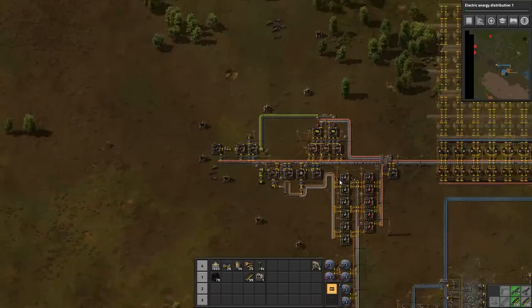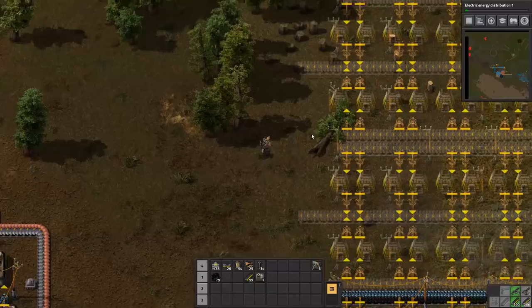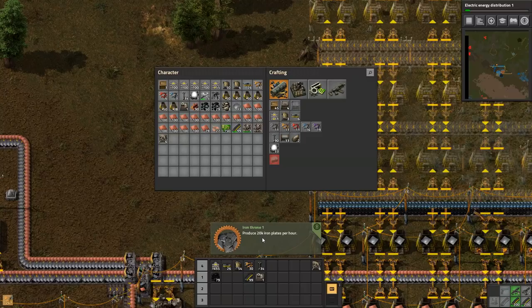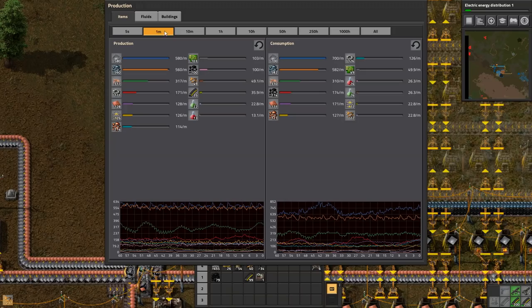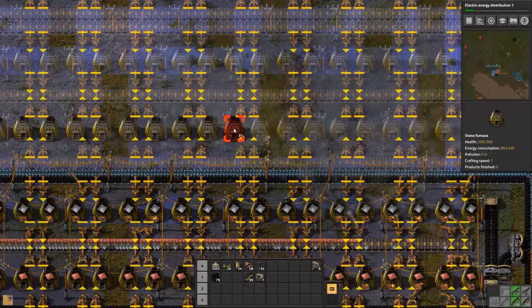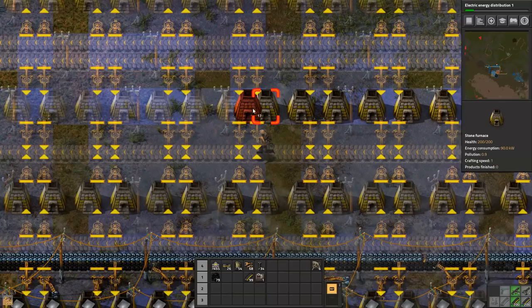So, going from our previous experience, we've got lots of belts, lots of undergrounds, probably not nearly enough inserters. But we have produced 20,000 iron plates per hour. If I hit P, 1 hour. We're at 19,000, so obviously we hit 20,000 for just a fraction of a second. So I can run along here, place down these furnaces, run back up, place these furnaces.